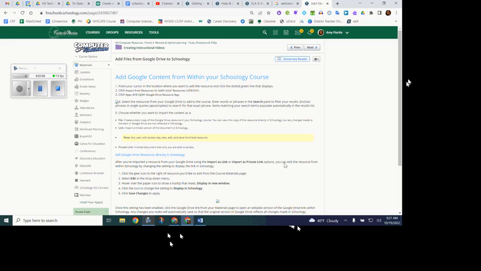There are people that are more comfortable creating the layout in Microsoft Word or in Google Docs, and so what they might do is design and create everything and even add their hyperlinks, and then select everything in that file, copy it, and then come into a page and just paste everything. The pasting does do quite well in the Schoology pages, so that would work as an option as well.